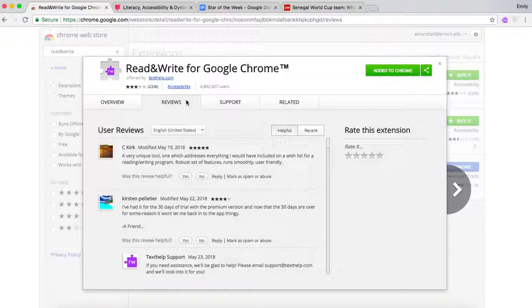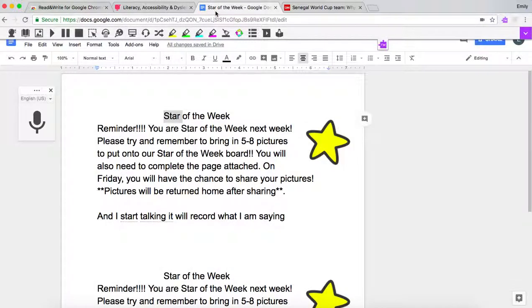So a couple ways you can use it in your classroom I showed you. If you're doing Google Docs, students can read the rough drafts or their final copies into the computer and it can type for them. This works really well for students who have dysgraphia and have struggles with writing. It helps with students with dyslexia. It highlights for them and it reads to them. So if you assign articles in class or you want them to edit other people's things, it can read to them. So there's lots of options with the reading and writing to use in your classroom with students who might have those reading and writing disorders.